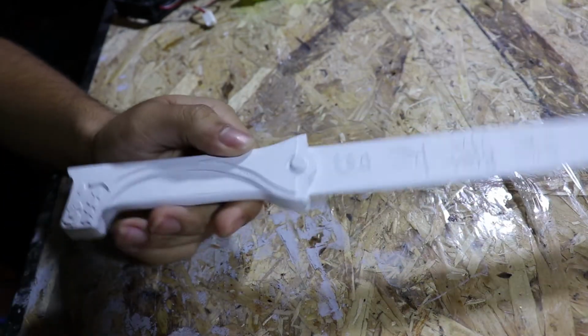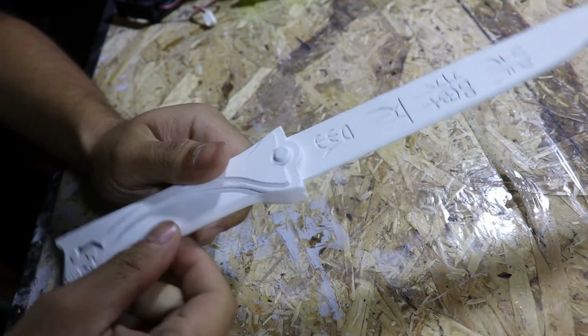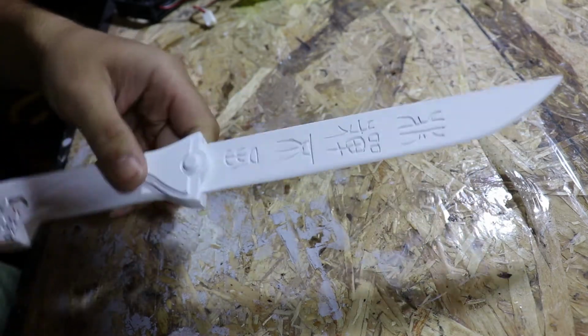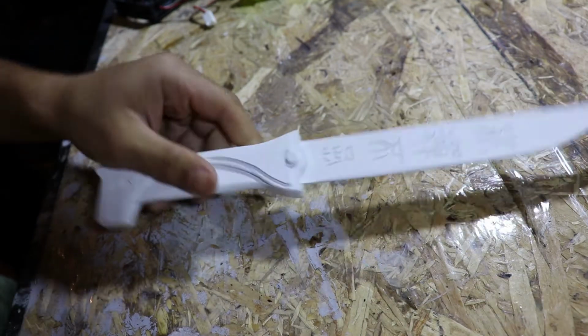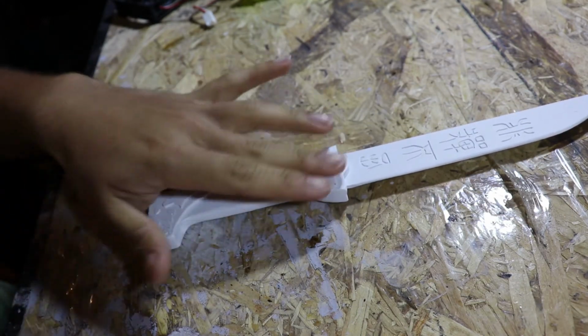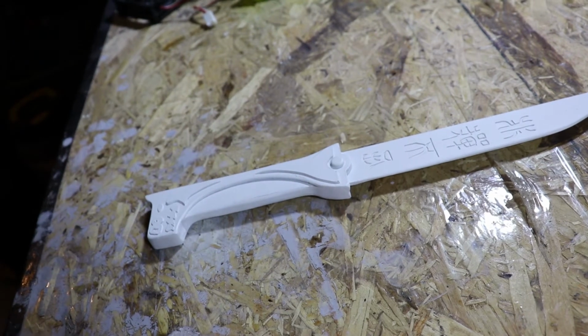Alright, so what I did, I put white flat primer over the whole thing. I clamped it by here and here. I did a few coats, only like 3 light coats. And now there's primer all over this. So, what are you going to do with this? I don't know, sand it down because there are paper burrs and fibers and stuff. I'll sand it down a little, so let's get some sanding done again.